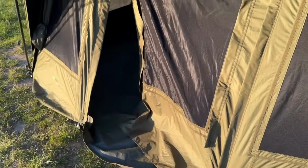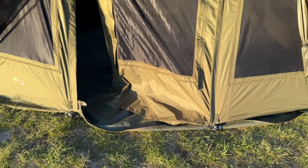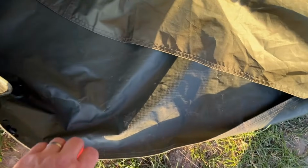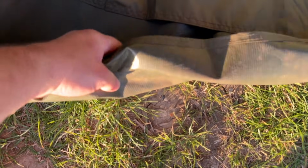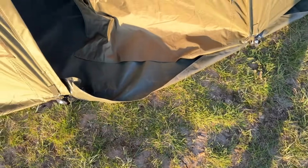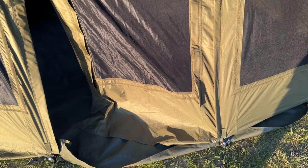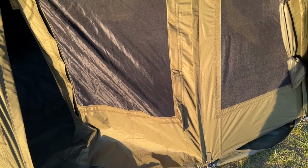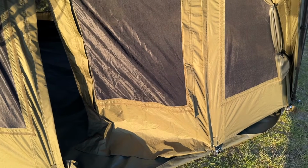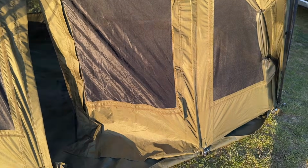So that's the inside. That's the bivvy. Absolutely cracking bit of kit, as I said. And this is really, really heavy duty in the ground sheets. Fantastic, it really is. So I'm going to finish getting myself set up, get sat down, get my bed in, and then I'll have a bit more of a talk through the bivvy.